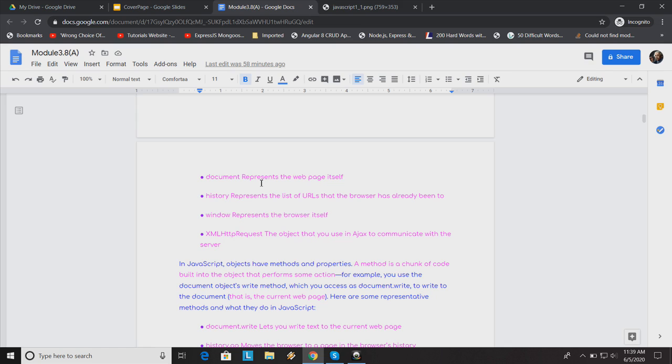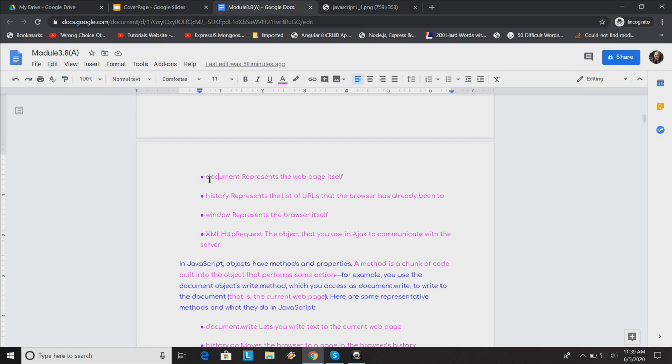Some points need to be focused on: document, history, and window. Here document represents the web page itself, since HTML is a static document. Whatever elements of the HTML, in order to be accessible by JavaScript, you have to use the keyword document.